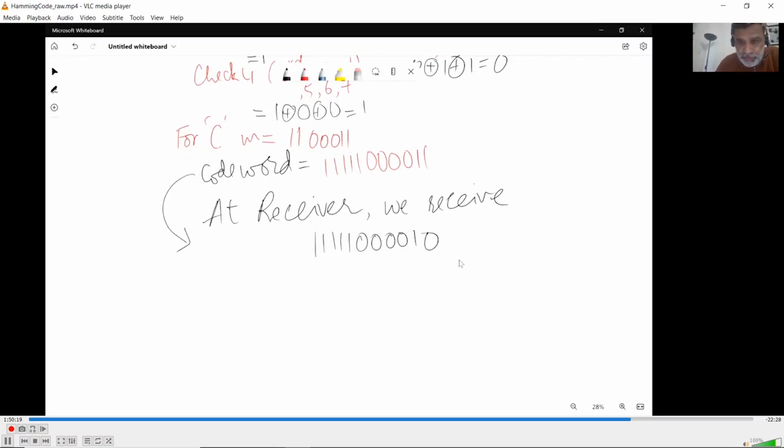Can somebody point out at which position the error is? You can type. I think somebody has written something. So at which position is the error? If you transmitted the code which I'm writing, and you received something at the receiver, at which position is the error? The least significant bit, position 11 is in error. Yeah, you can say that. It's the least significant bit.